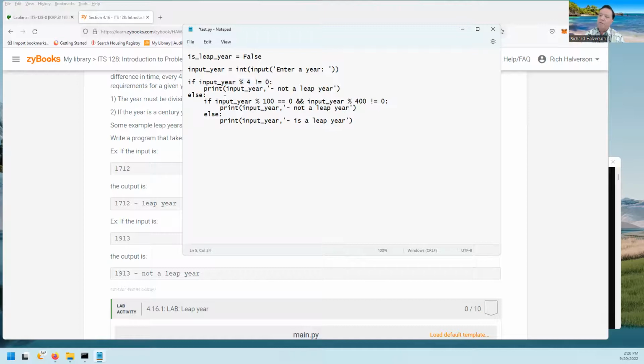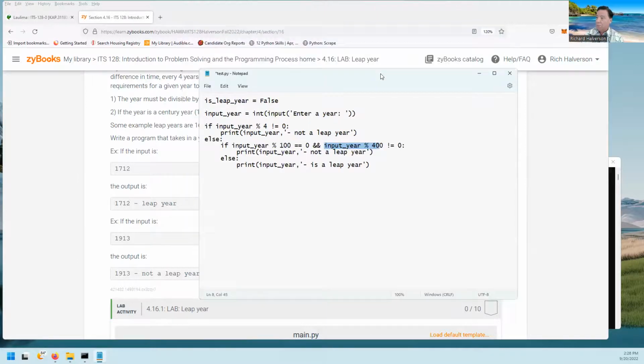If it is divisible by 4, then if it's a century year, then it must be divisible by 400, and then it's a leap year. Otherwise, it's not a leap year.